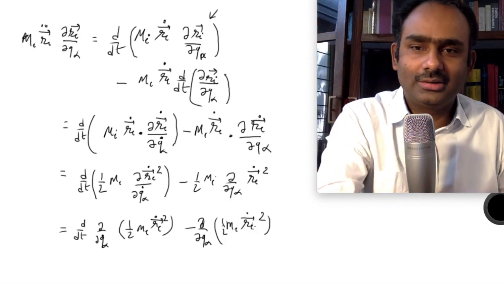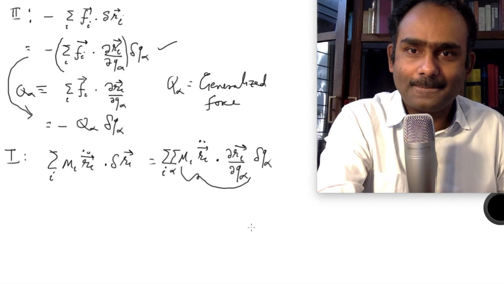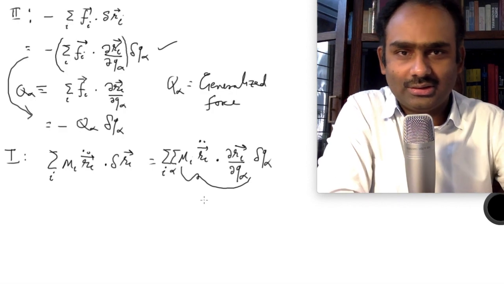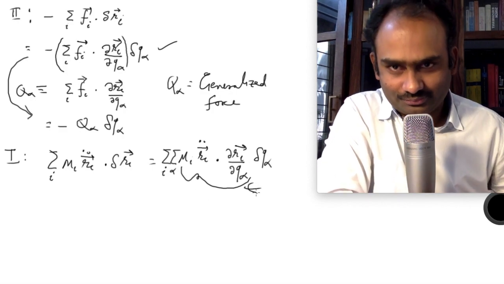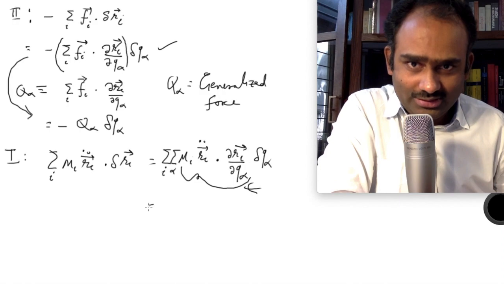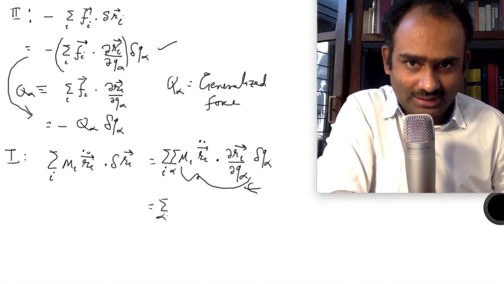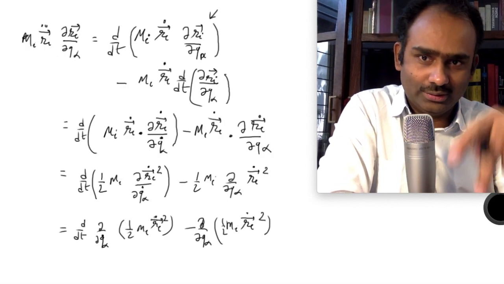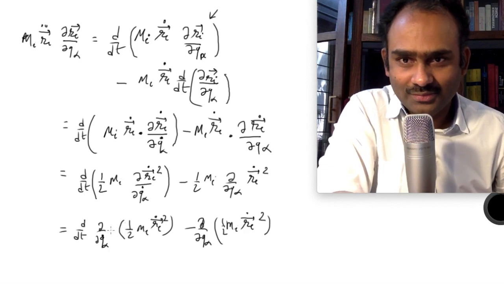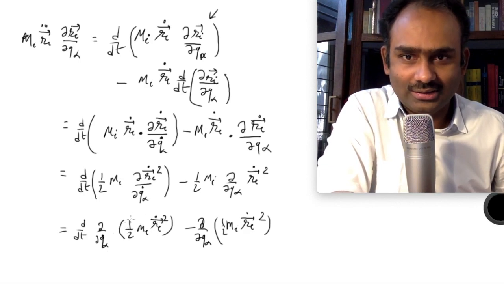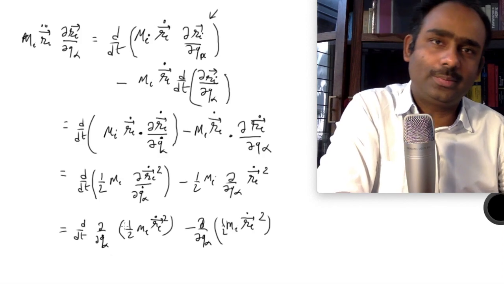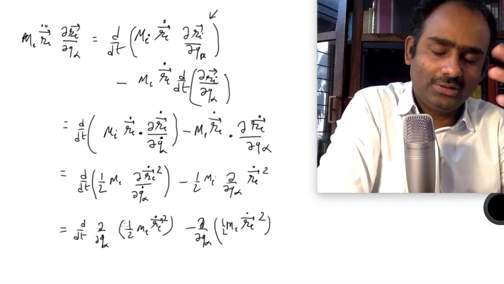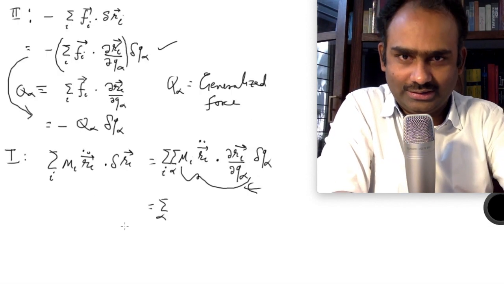Okay, now if you go back and see here, in the term that was term number one, I substitute here. This is the thing which I have calculated, so I plug it in here. What is this? This is summation over alpha, and I'm bringing in the summation over i. And what is that? d over dt, del over del q alpha dot here, and then you have summation over all the kinetic energies of individual particles. That will give you the kinetic energy of the entire system. So that's what we get here.